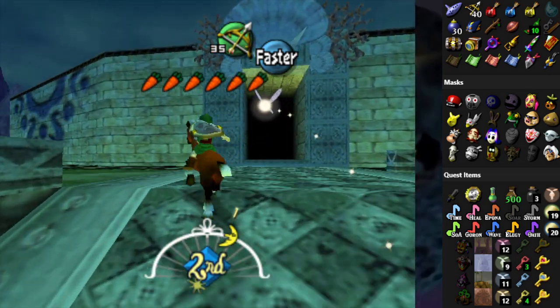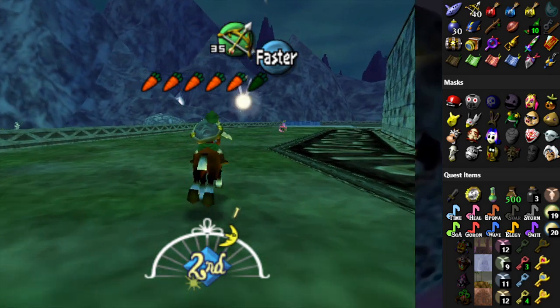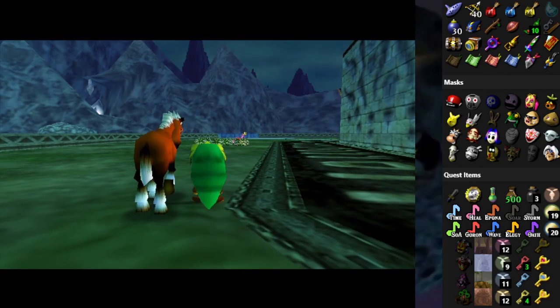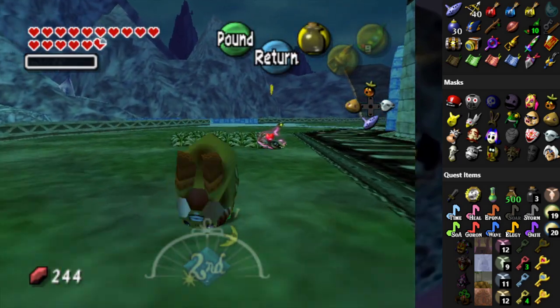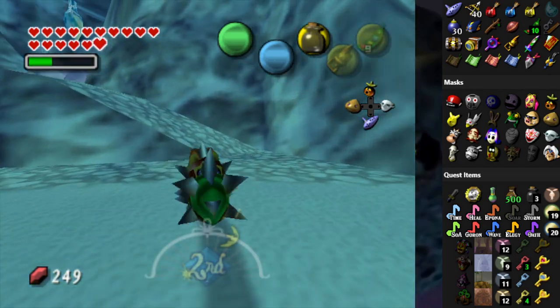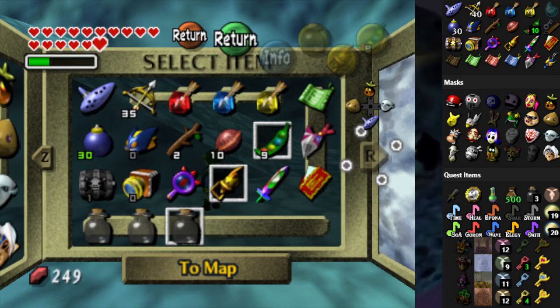Is there any spring water in... No, I'm going this way, aren't I? Yeah. Just give me a second. I can probably do this. No, not that. Well, I don't have magic, so it's not going to matter anyway. Unless I just happen to get it to work. And it does. Somehow. Somehow it worked.